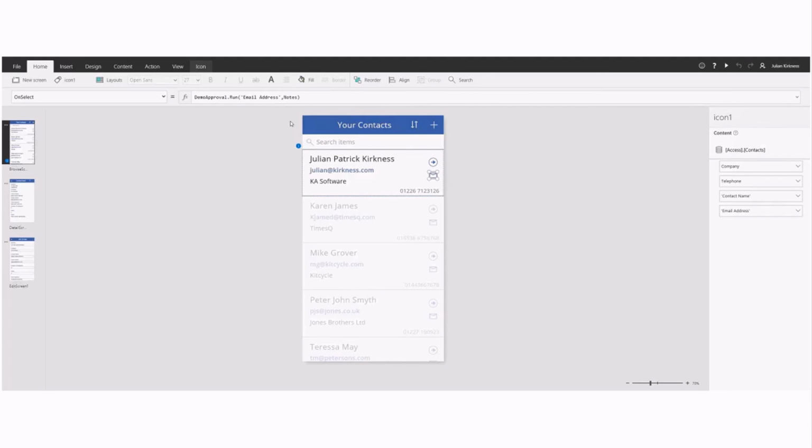That's it. You're passing it a couple of parameters. So up here you've got running a data macro called demo approval, and you're passing it a parameter of the email address field and the notes field. That's it. So that's a parameter-driven data macro.